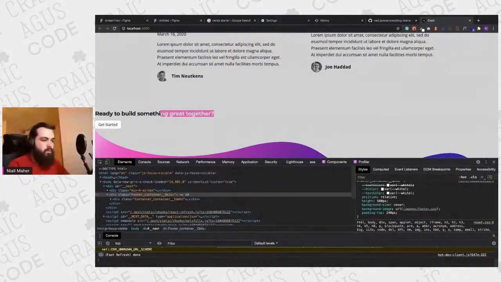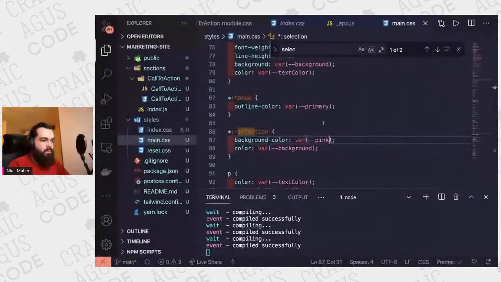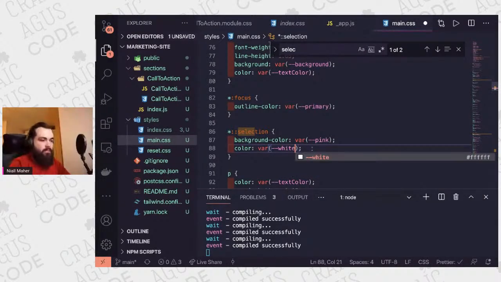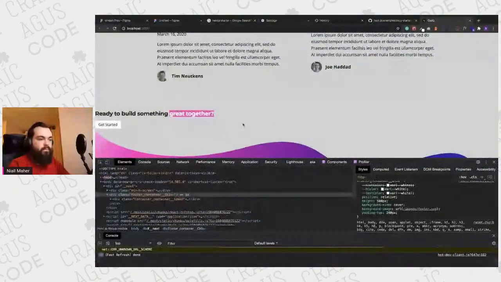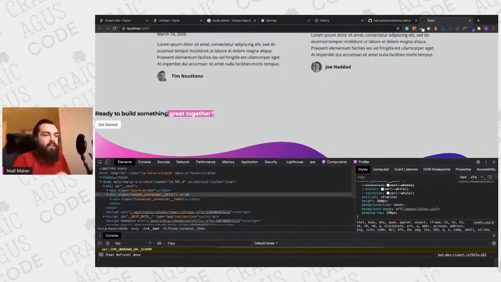So now, and the color will be white. So now when I hover, I get that nice little effect. This is a small little trick that I do, but I think it looks like you've thought about a lot of the extras, the bits you didn't need to do when you get started.